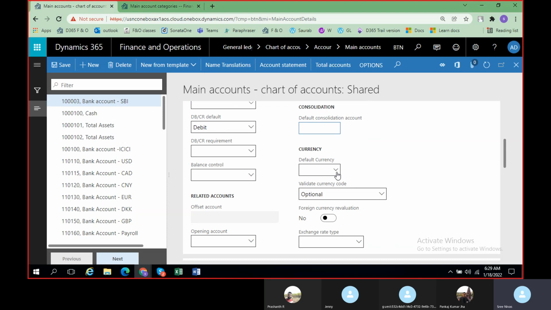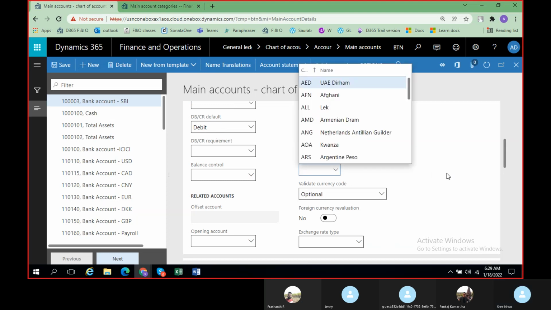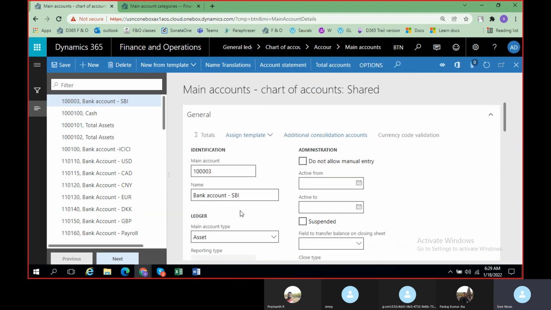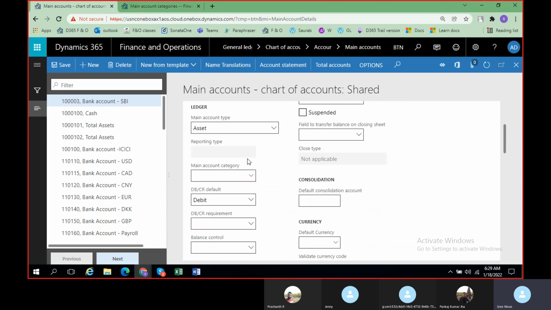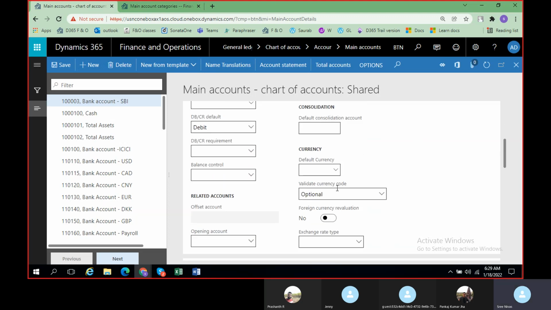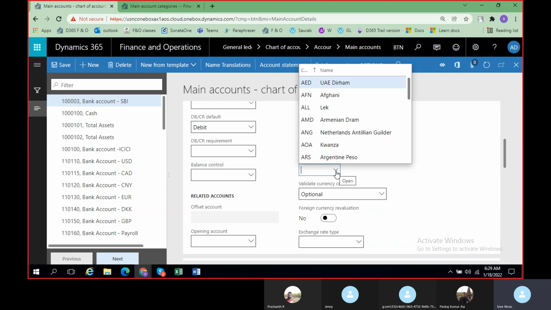And if you see here, the default currency option is here. Let's say you want any transactions to be posted only under INR, and you don't want any transactions to be posted in USD for this SBI while posting. So by default, the currency will be shown.